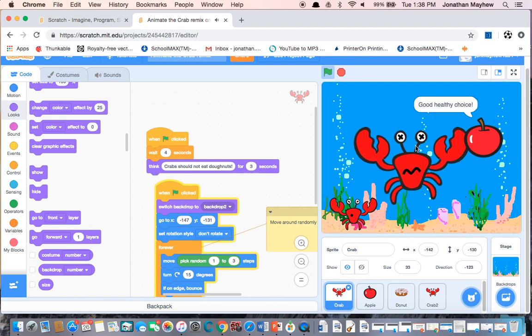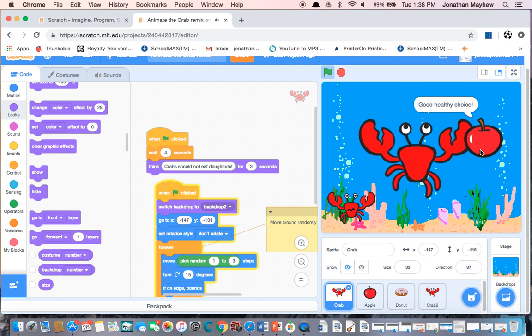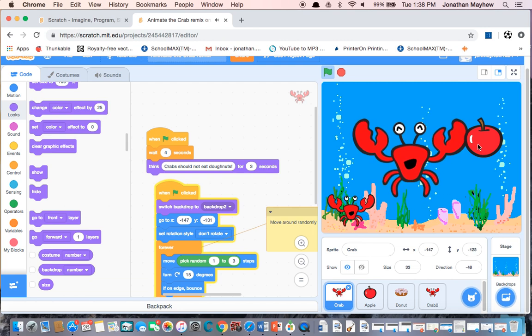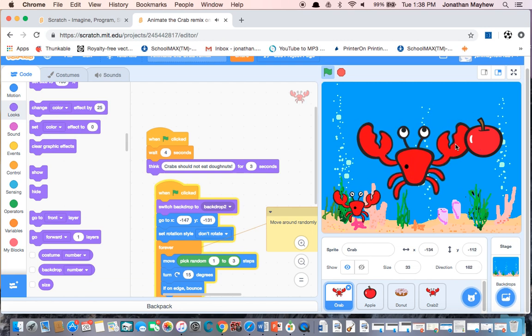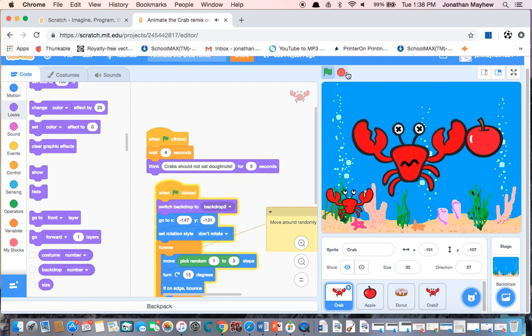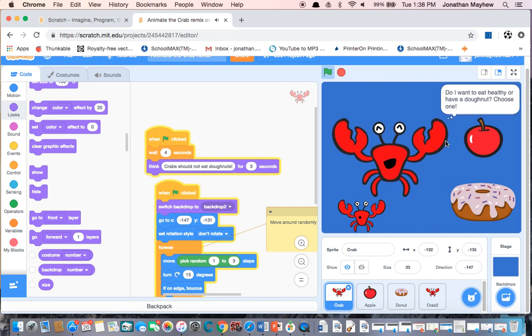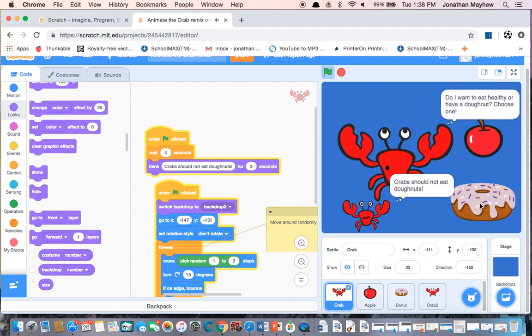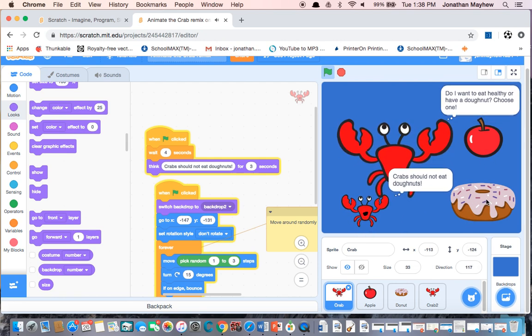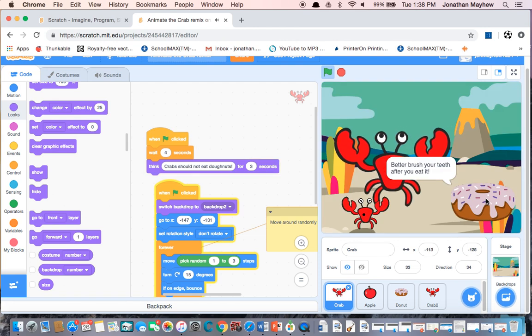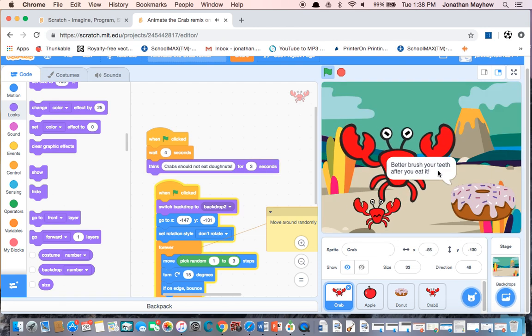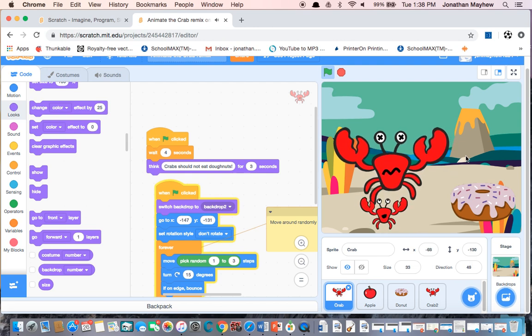So if I choose an apple, it gives me a good healthy choice, and it takes me to a happy crab. Now, if I had chosen the other one, it would take me on a different path, a different background, or whatever. And it says brush your teeth after you eat it.